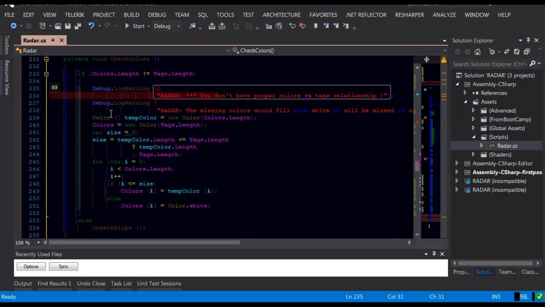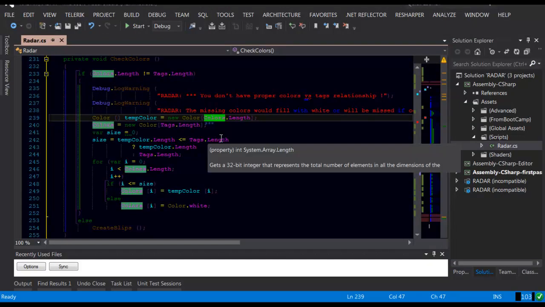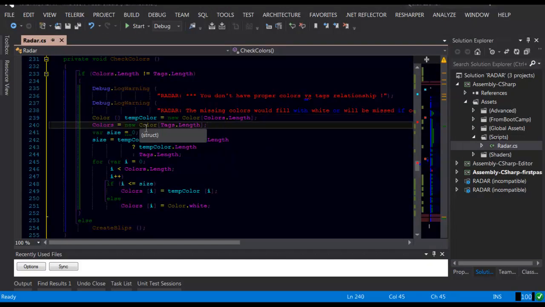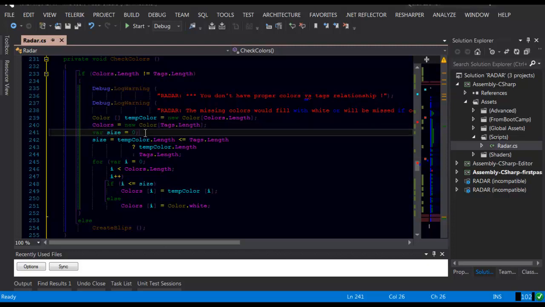So first get this one done. So color temp equals new color, colors equals new color, tags.length, okay, size equals to length.